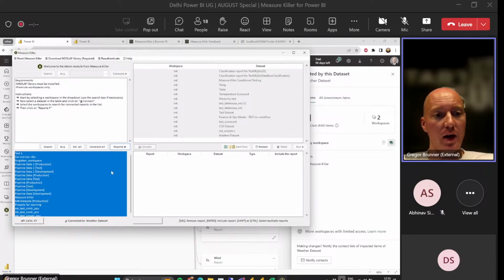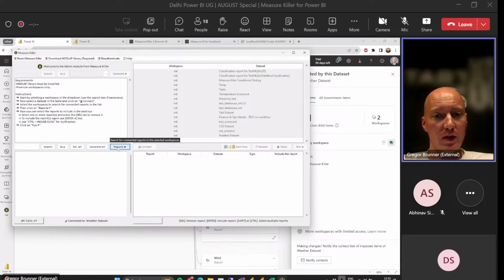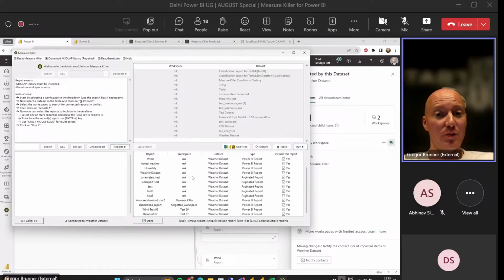And you can see here, now I have a lot more workspaces because those are all the workspaces in our tenant. And when I go to reports now, it's going to do those admin API calls to search through the whole tenant for reports that were built on top of this weather dataset. And you can see there's more.